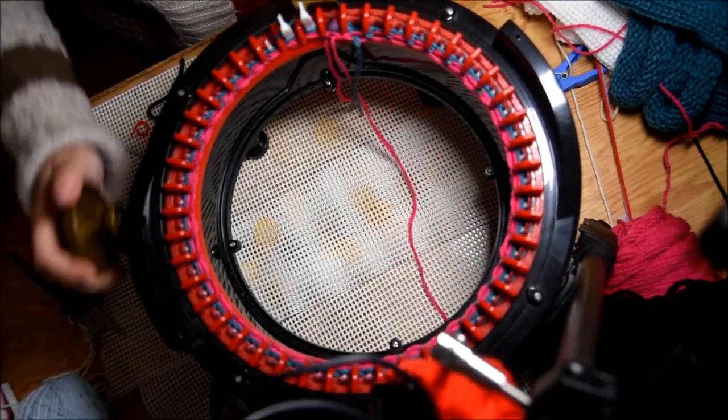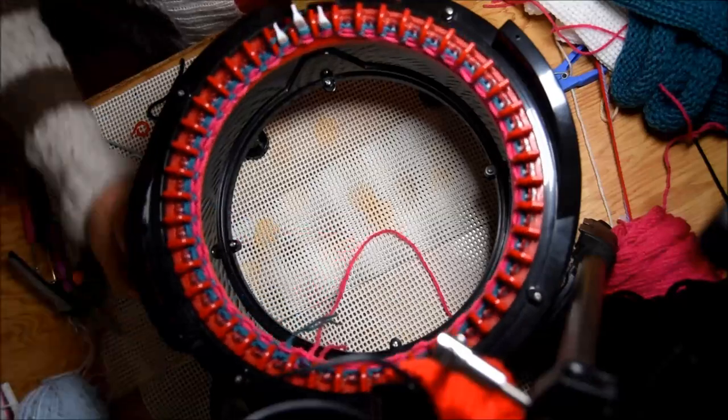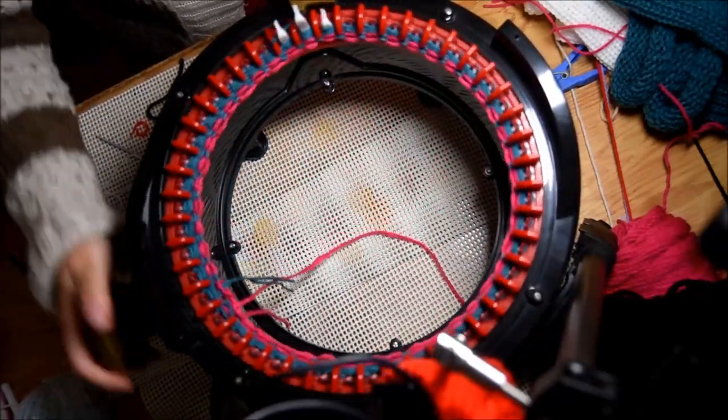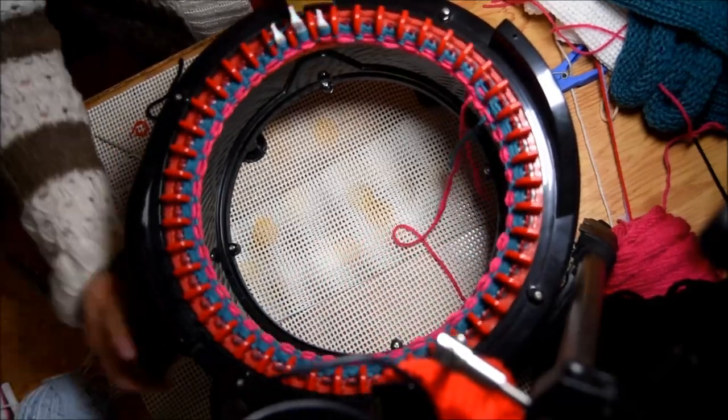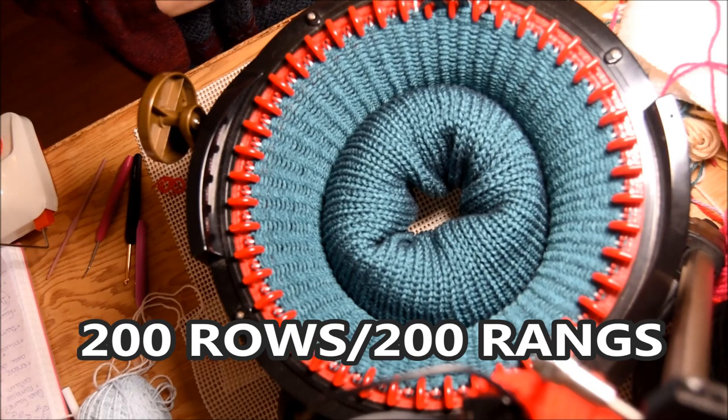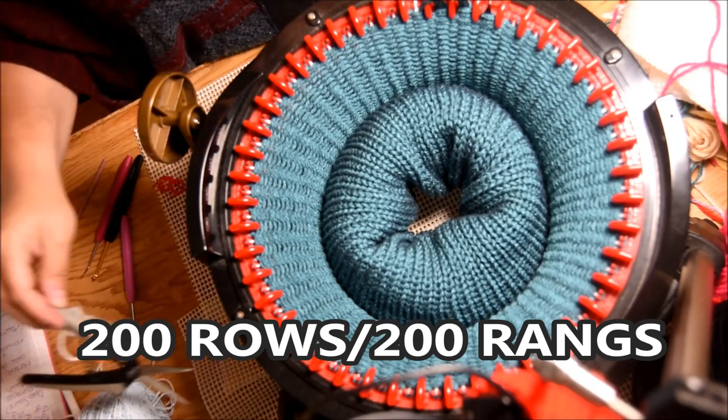For this project, I will need 3 tubes. So we have to make 3 times the same thing. So I did the 200 row. That means you need 3 tubes of 200 rows.